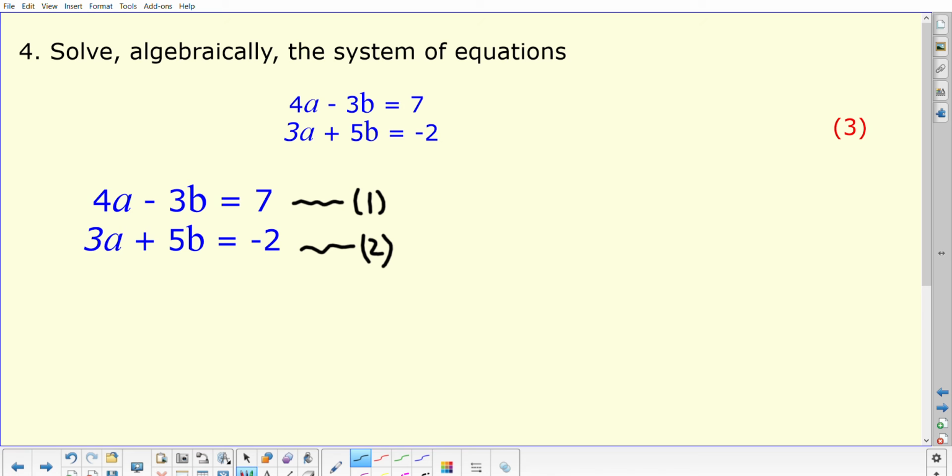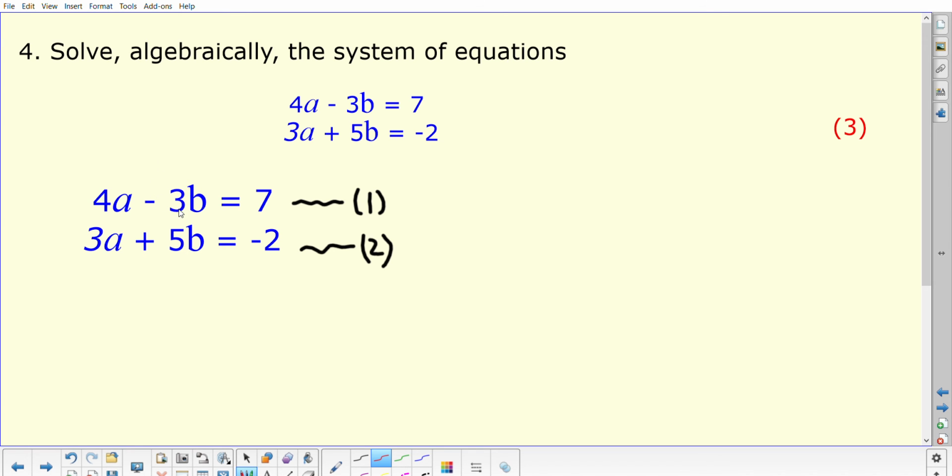And we're looking for how we can eliminate either the A or the B, because an equation with 2 letters in it is difficult to work. You can't work out a unique solution from that. But with 2 equations with 2 unknowns we can, and the process is to get rid of one of the letters. So in order to do that, we need to make the numbers in front of either the A or the B the same. There are 2 methods for this. I'm going to focus on getting the numbers in front of the B the same. Because I've got a minus and a plus, it will mean that I would be adding the equations to eliminate.